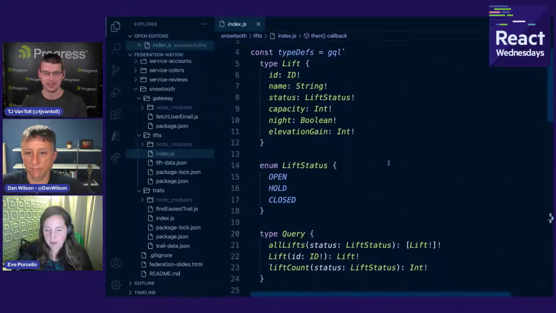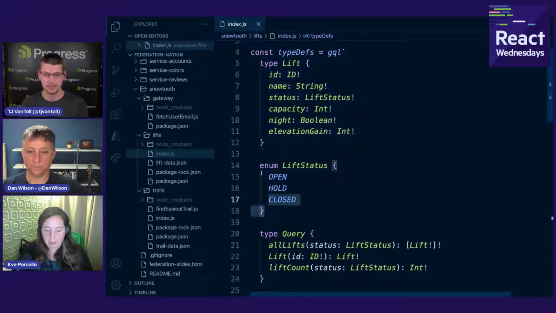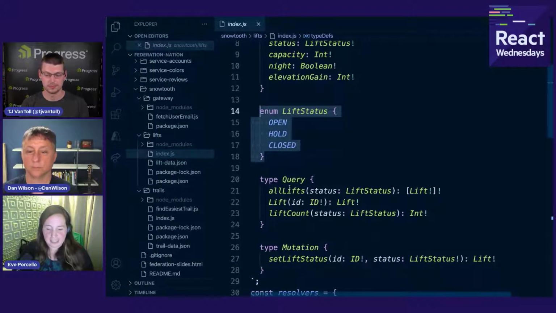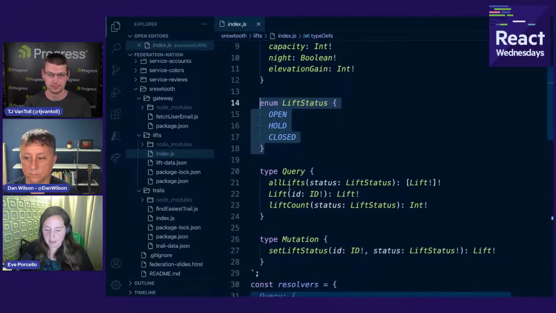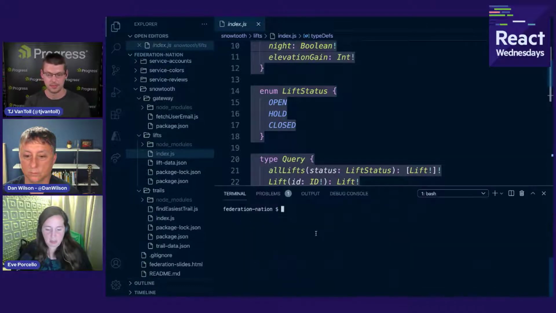This is a GraphQL schema, and in this schema, we design and define all of our types. We have a lift type that has certain fields on it. We have a lift status that defines a restricted list of options for whether or not a lift is open. And then we have queries that are going to be accessible by this one API.